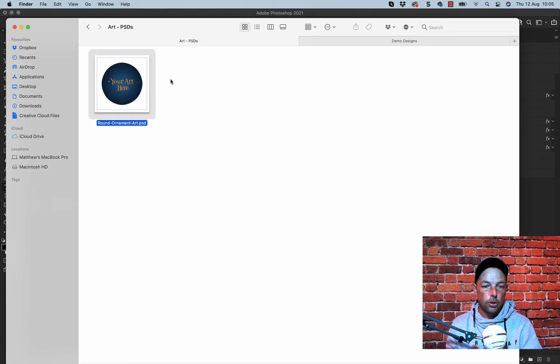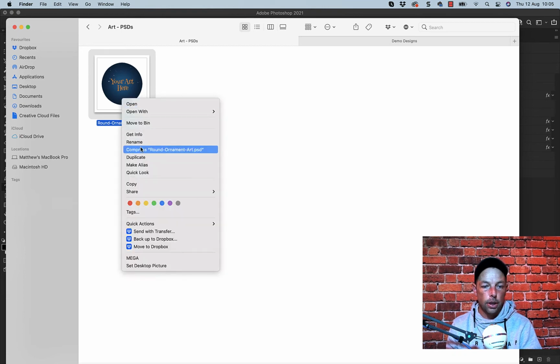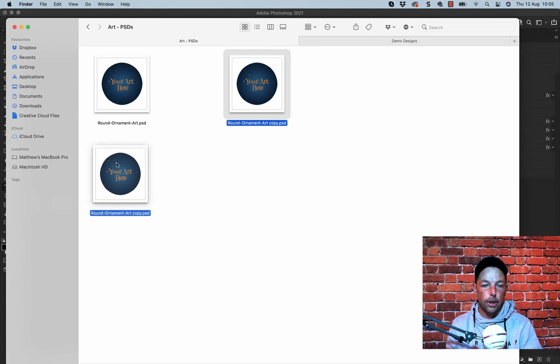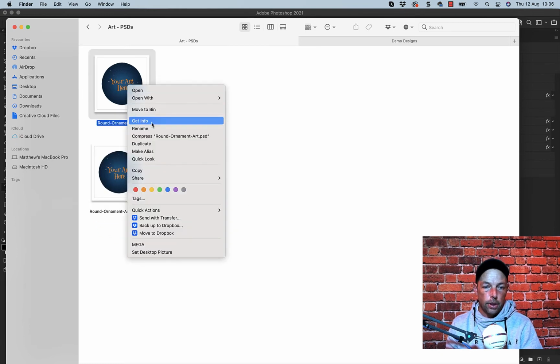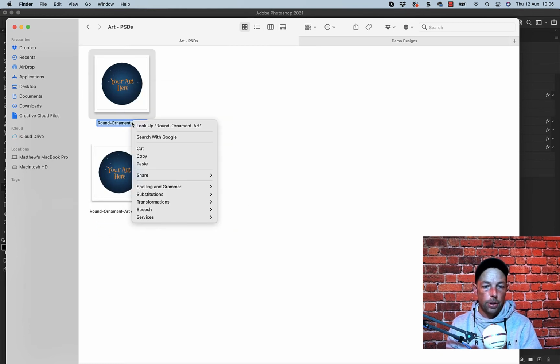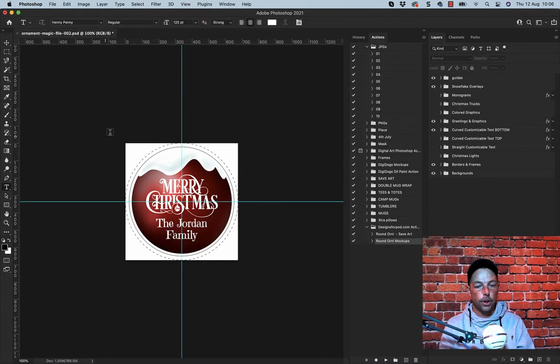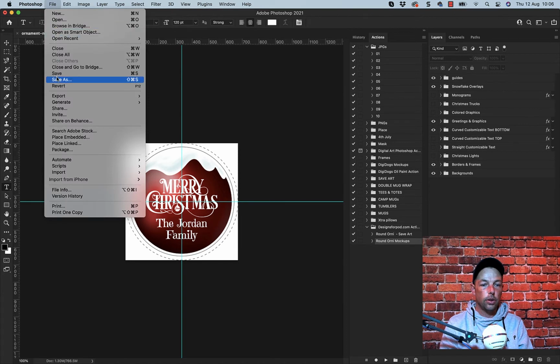Again, I recommend you copy the round ornament art, copy and paste it just so you've got a backup. Then go to rename and just copy the name of it here, and with your magic PSD open, just go file, save as.